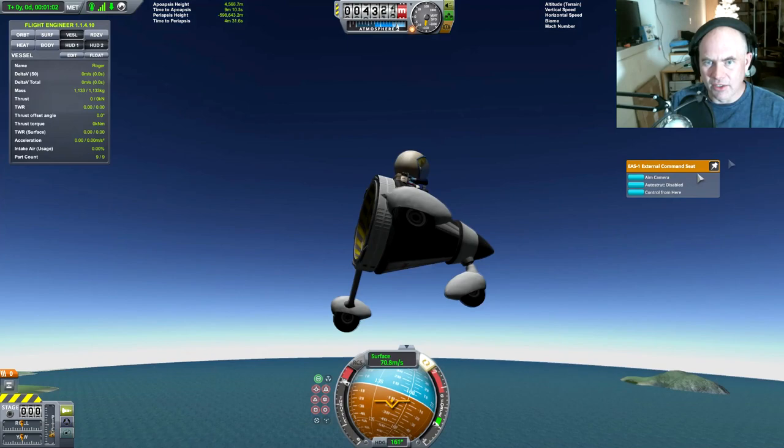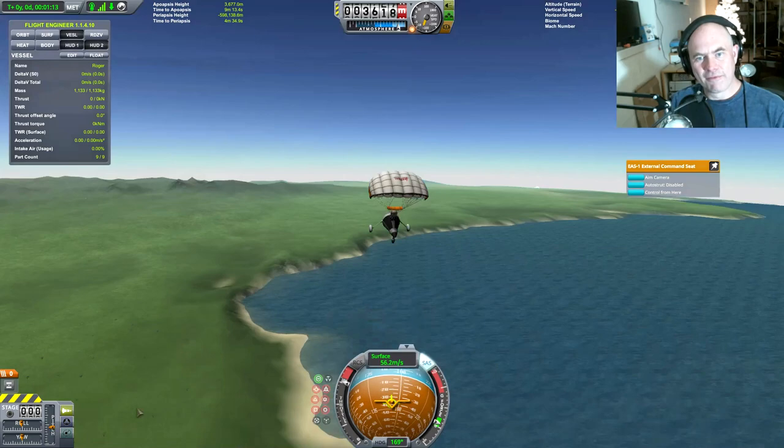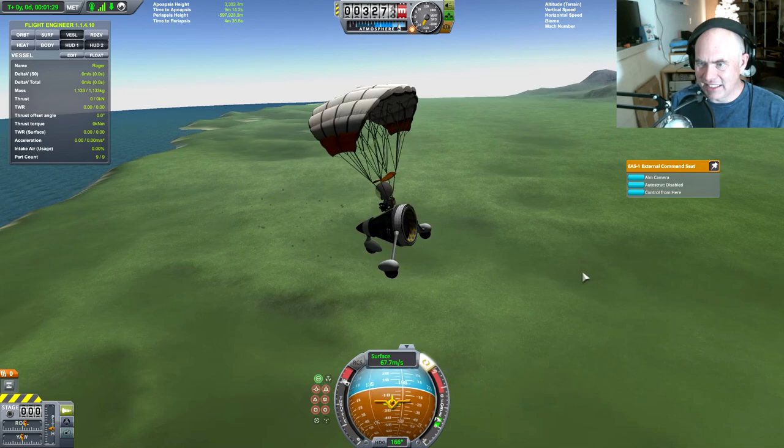Okay, now I've got to make sure I get out of the way here. Deploy chute. There we go. So we are falling clear from this. Good. Okay, so now he's flying again. Oh, a little bit of a wobble there. Let's try and pick up some speed, right? I love the Rogallo wings.